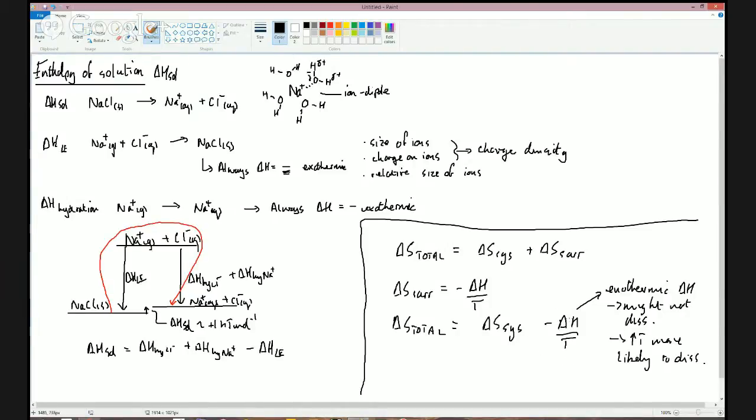Simply because this term becomes less and less relevant as you increase the temperature. However, if you've got a very, very large endothermic enthalpy of solution, then you're going to struggle to get it to dissolve. Because, of course, there is a limit to, if you're using water, what T can be before the liquid starts to boil. And basically, it just won't dissolve. It also depends upon this term here, which is the entropy change of the system, which is down to how the entropy is changing. And when you dissolve something, you'll typically get an entropy increase, which is why sodium chloride dissolves, because this term is very positive, despite the fact that that's a very small negative value, because we're going from a regular ionic crystalline structure, which has got a very low entropy, to a much more disordered aqueous solution, which has got a very much higher entropy. So this delta S system is going to be quite positive.